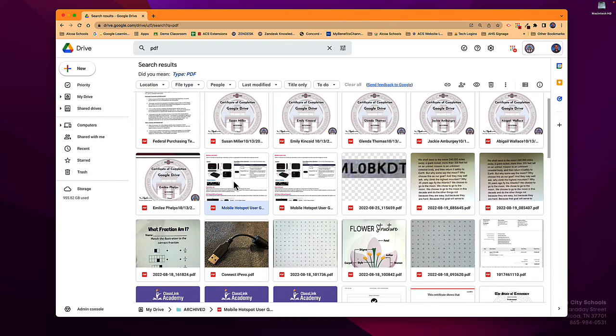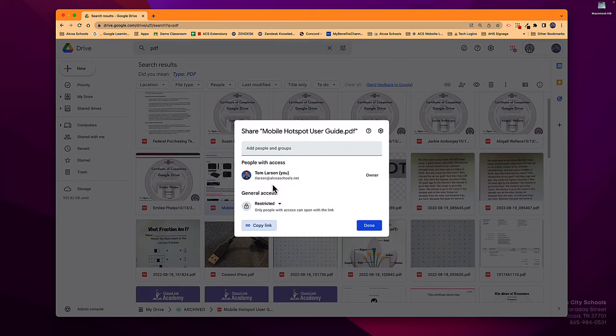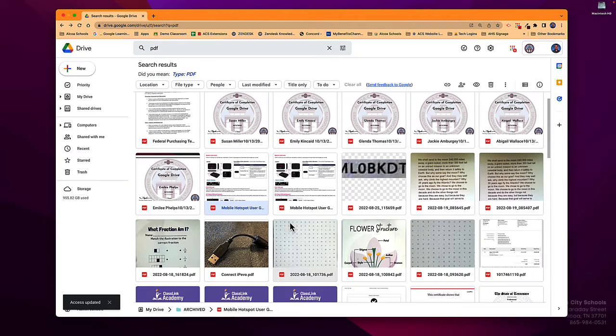Google Docs, Google Slides, Google Sheets, these have their own way about them. They are automatically updated, and people who have the link will see the latest version. Not so with flattened files such as PDFs or JPEGs. Remember, to share a file, you're going to click Share or Get Link. If we set it to Get Link, we can say I want everyone to be able to access this file.